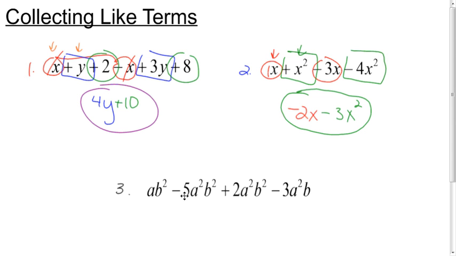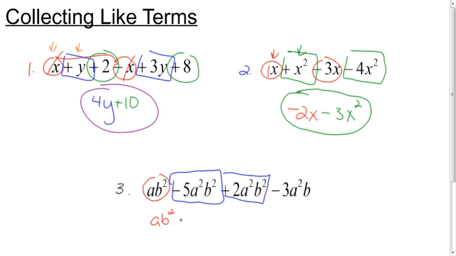So this gets really illustrated down here in example 3, where you have ab squared minus 5a squared b squared plus 2a squared b squared minus 3a squared b. Again, you must have the same variable and exponent combination. So this first one is ab squared. I'm looking for ab squareds, and I don't have any more, so I'll just account for that in the next line. Now you've got negative 5a squared b squared. So now you're looking for terms that have a squared b squared, and this second term matches the third.